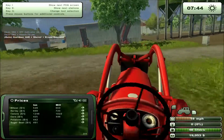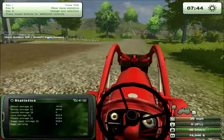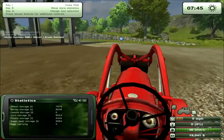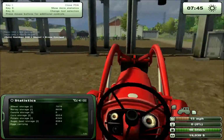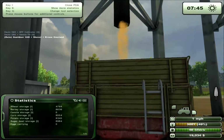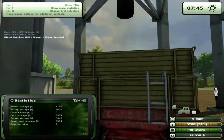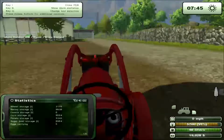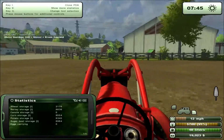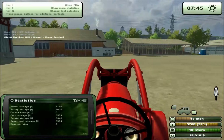And I believe we also have to sell. We have some barley, some corn, potatoes, and sugar beets. So we should be able to sell those as well. Make a little bit more money. Why is it only filling up to 91%? That is so weird. Well, I'm not really sure.